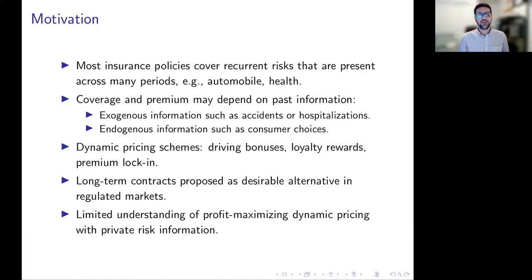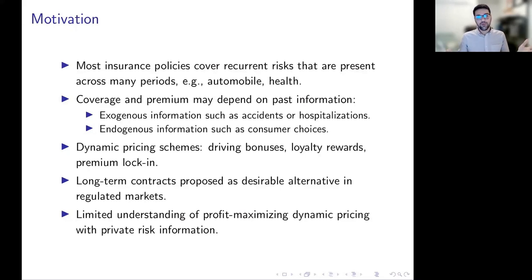Now, there is one question here that is important, and that's going to be a crucial part of my paper, which is that there are two separate types of information that are revealed in the course of this interaction. One of those will be exogenous information that is observed directly by insurance firms, and you can think of this as accidents in the case of car insurance, as hospitalizations in the case of health insurance. But firms also have access to endogenous information that's going to take the form of consumer choices. So firms also observe what choices of coverage are made by consumers in the course of their interaction.